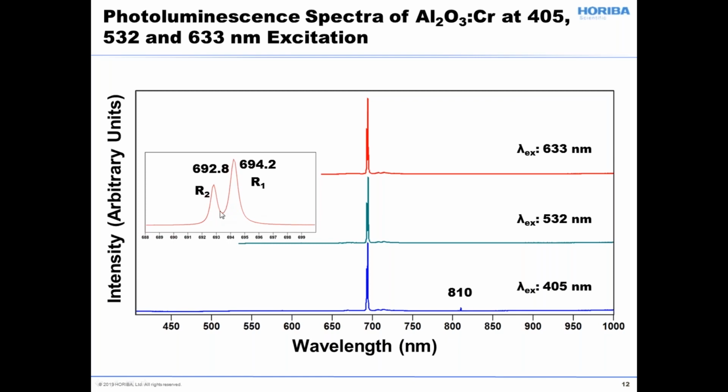And this is another point too about the Raman spectrometer for photoluminescence. Because the spectrometer is designed for spectral resolution for vibrational transitions, it has very good spectral resolution to resolve very small or very narrow peaks in photoluminescence. So if you're looking at sharp emissions like from this transition metal, chromium, or even the lanthanides, then the Raman spectrometer will be able to resolve these very, very narrow peaks.